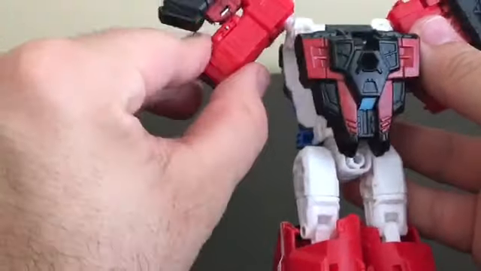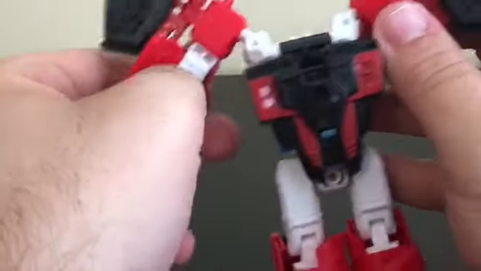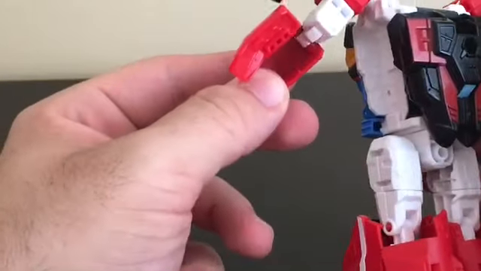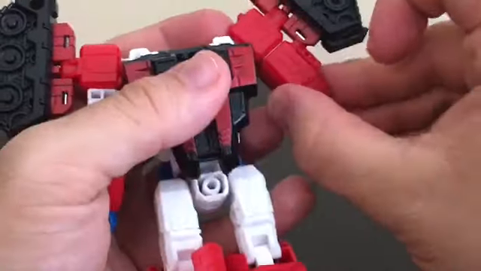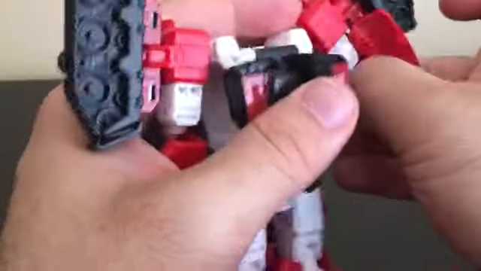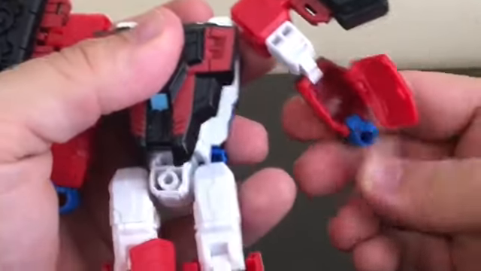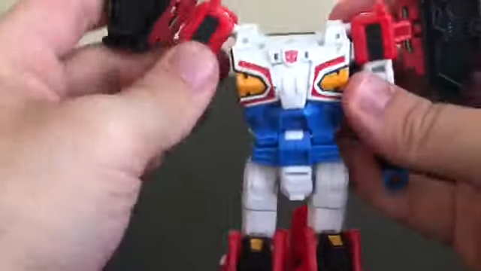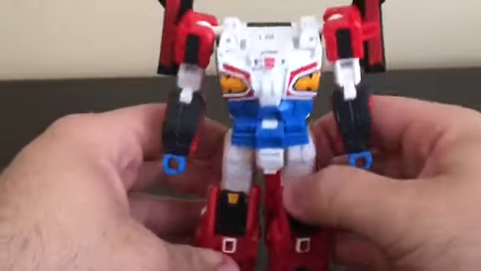All right, so now before we fold in the tank treads, we got to deal with the arms first. So basically, we're gonna flip up this panel, then flip out the fist, and extend the arm like that. And close the panel. Do the same on this side. Flip open the panel. Flip out the fist. Extend the arm. Fold in the panel. There you go. Just like that. And then you can flip back the tank treads.